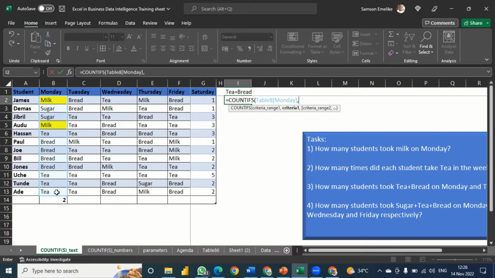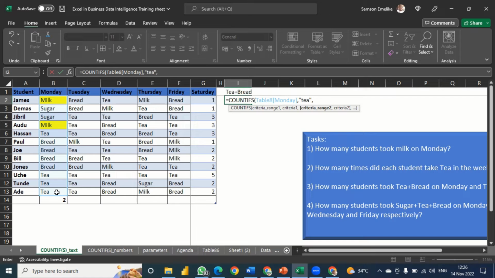Again, I'm going to look for T and I'm going to type it T. Now I have typed T in small letter to also let us know that here it's not case sensitive. It could be capital T all through, small t all through, or proper T. So this is the first criterion.